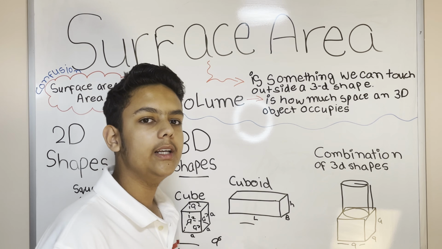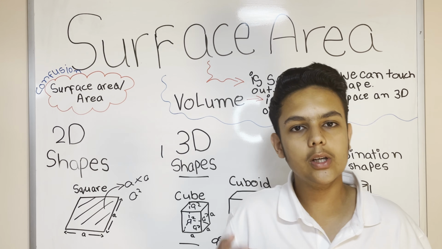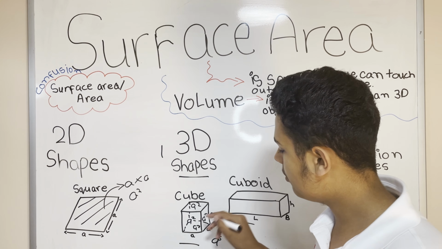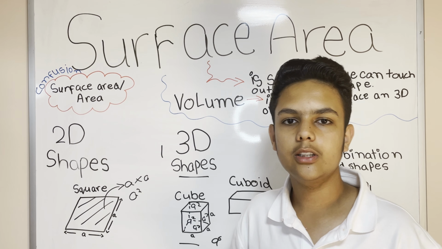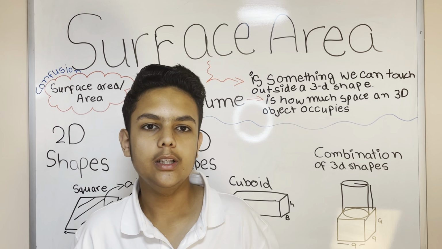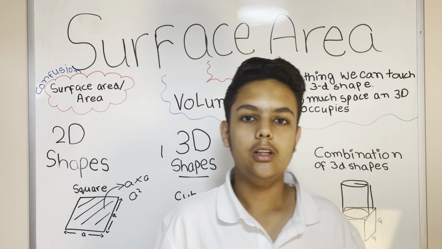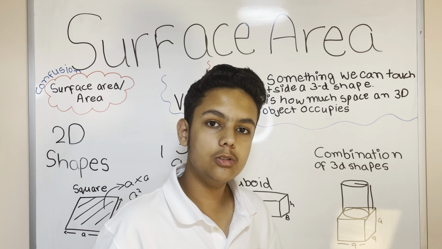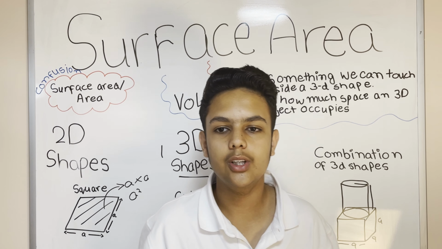This is what we're going to be learning in today's lecture. We're going to have all the formulas for different 3D shapes. Just a quick recap from grade 8, because a lot of people don't remember simple formulas like the surface area of a cube. And in the next lecture we're going to take out nets of 3D shapes, and in our third and final lecture we're going to have practice questions, something like these, to practice and get better at different 3D shapes and their combinations.